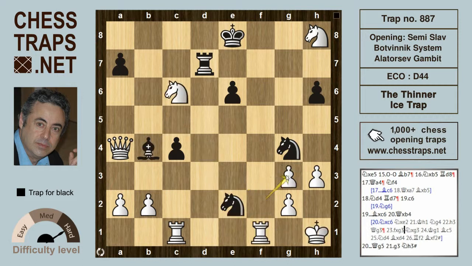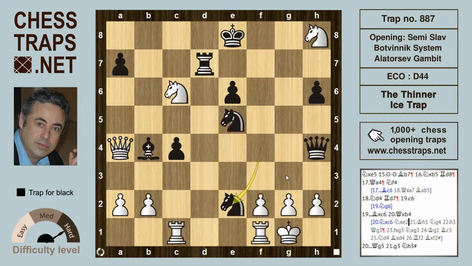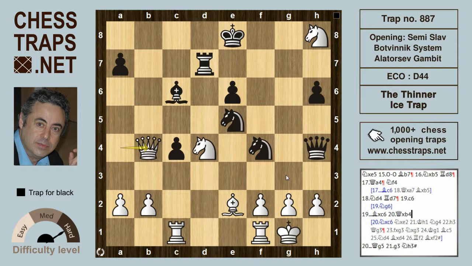Going back, so knight takes on c6 in this position is losing for white, and if queen takes on b4, then black wins again with queen to g5, threatening mate now on g2, and if g3, then knight h3, checkmate on the move.